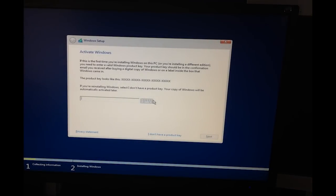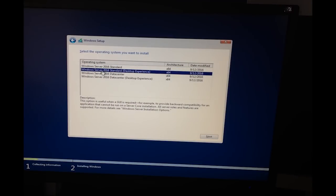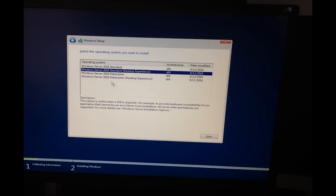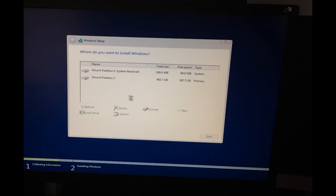Now, I am not going to enter the product key right now. I'm going to just tell it I don't have a product key. I'm going to choose Windows Server 2016 Standard Desktop Experience. Now, if I choose 2016, there's no GUI, and I like the GUI, so I'm going to choose Desktop Experience. I could choose Data Center or the Data Center Desktop Experience, whichever, but we're just going to do a standard Windows Server 2016. I'm going to accept the license terms, and I'm going to do a custom install.